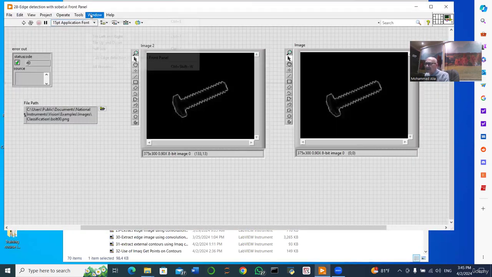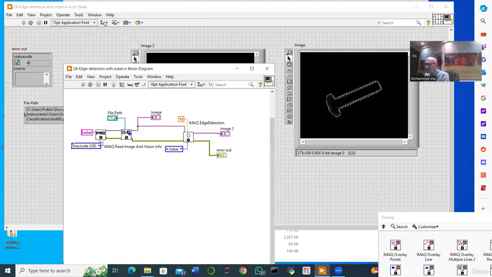It is really a simple program, but I am including it for you because we very often use Sobel as a filter or as an edge finding method, and also with the Canny filter.